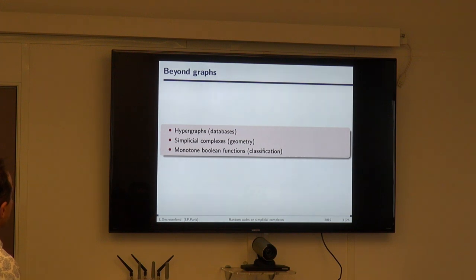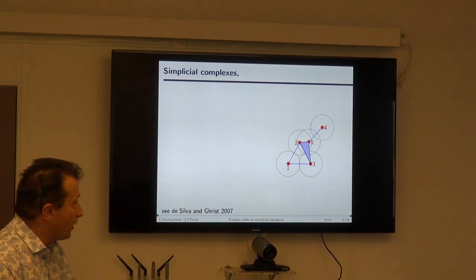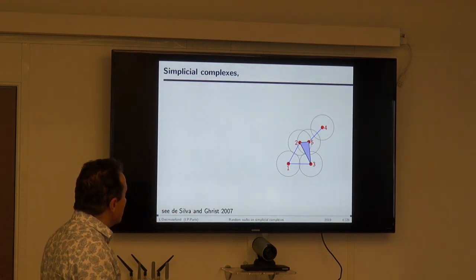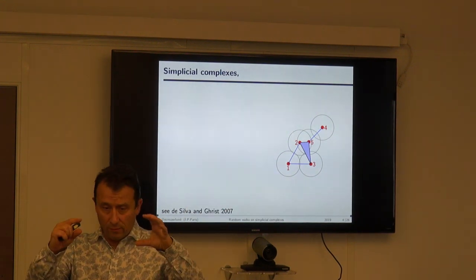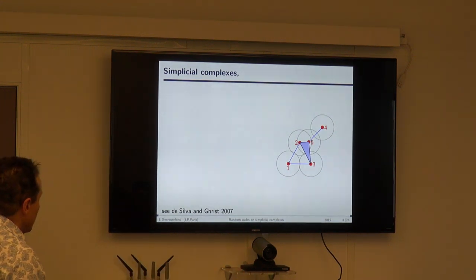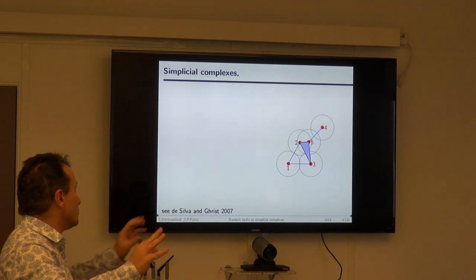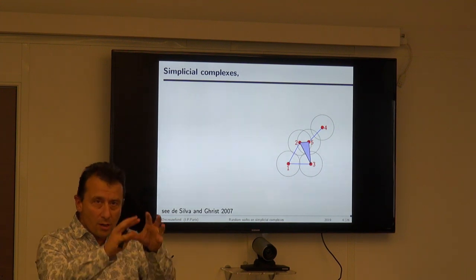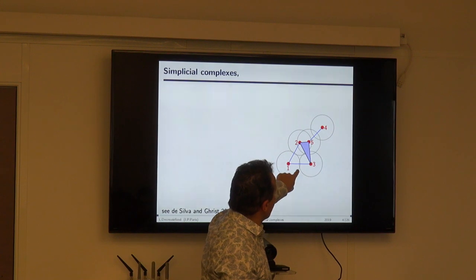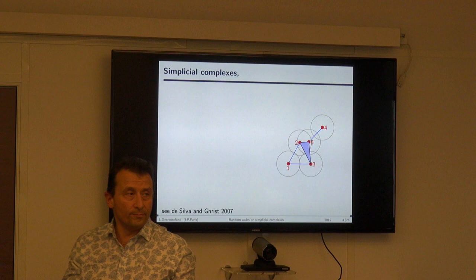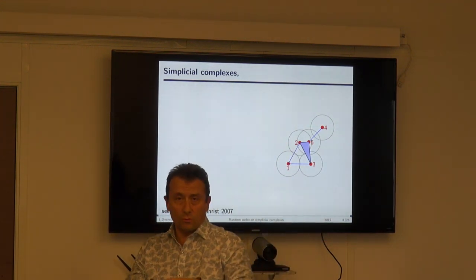So what are they if we go with simplicial complexes? Simplicial complexes are for geometry. In hypergraphs, you have no notion of geometry. In Boolean monotone functions, you have no notion of geometry. In simplicial complexes, you have an underlying geometry. So imagine you have these 5 points, and imagine these are antennas, and each of these antennas has a coverage radius. They can monitor a region inside the circle here, and you put an edge here if these two base stations have an intersection of the covered regions. So if they are close enough. Okay. So you put your edges between points which are close enough.